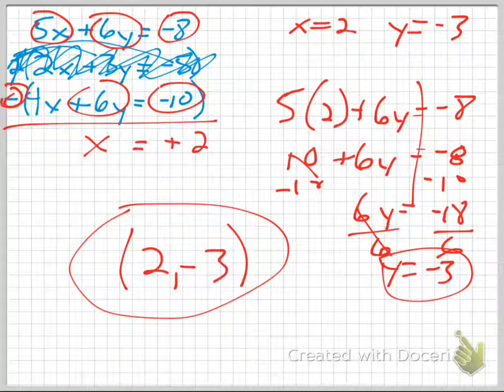How many of you got 2, negative 3? Does it make sense? Even if you didn't get it, does it make sense? What did you do wrong? Yeah. Remember, you got to multiply both sides, otherwise you're cheating, right? You got a question? Negative 7, 4 and a half, and I checked it. No, guaranteed that's not true. Yeah. Let's try it again.